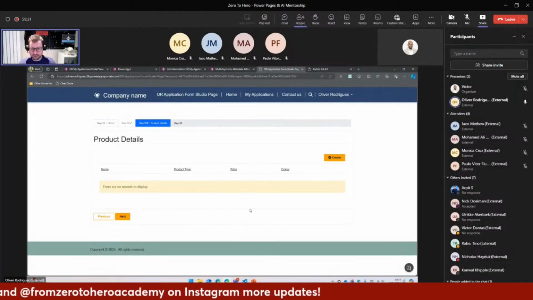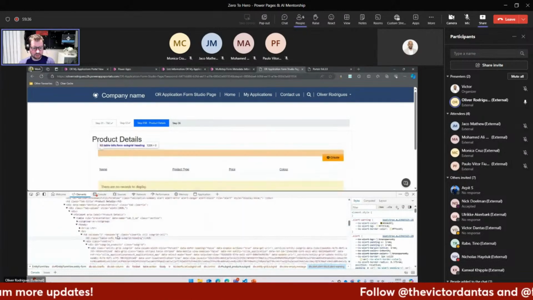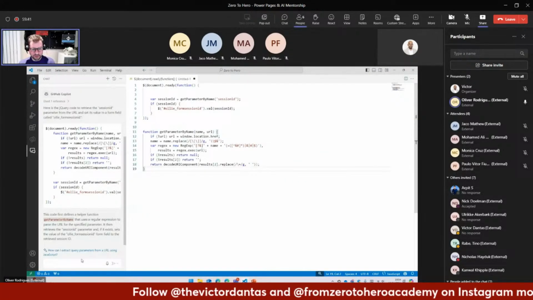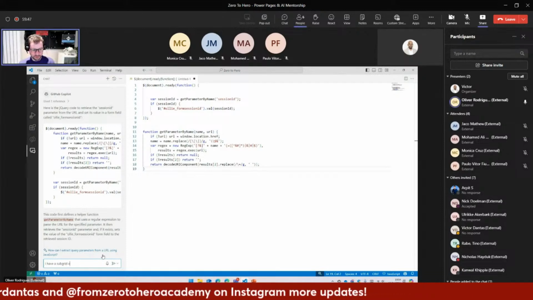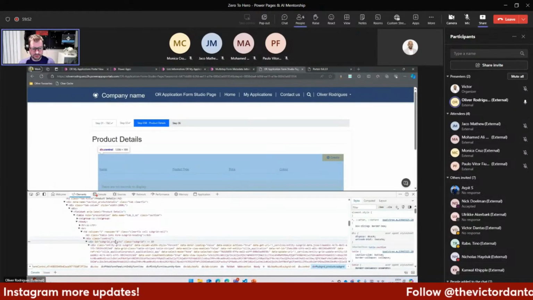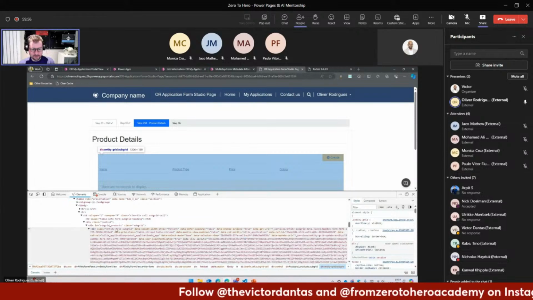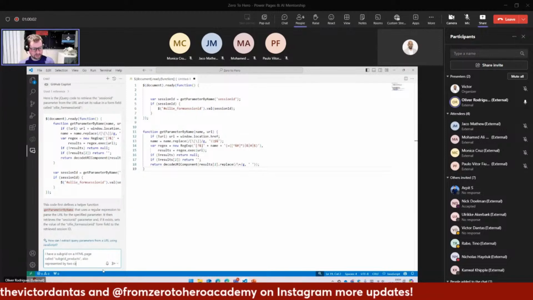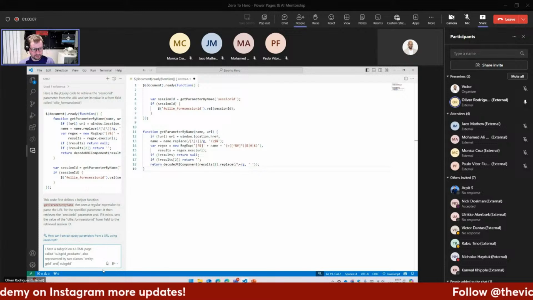So I'm going to try to quickly, I don't think I have the prompt handy here, but let me see if I can do this on the go. So I'm going to tell Copilot, I have a subgrid on an HTML page called, this is the name of my subgrid. And I normally use these 2 classes as well, so this and this.